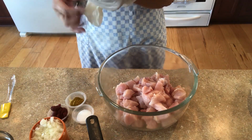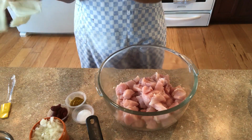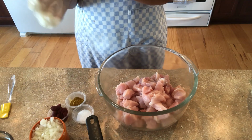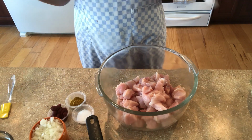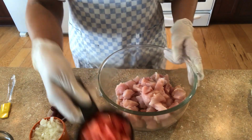We're simply putting on some plastic gloves because we got to mush our hands all up in this here chicken to mix this together. Now this calls for cilantro. We do not like cilantro. We are some of the people who, for whatever reason, Fern and I, it tastes like soap to us, so we ain't fixing to do it. So watch how hard this is.